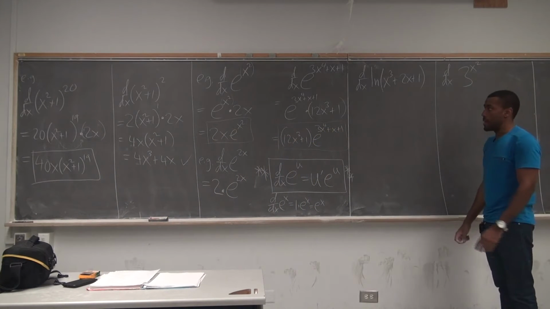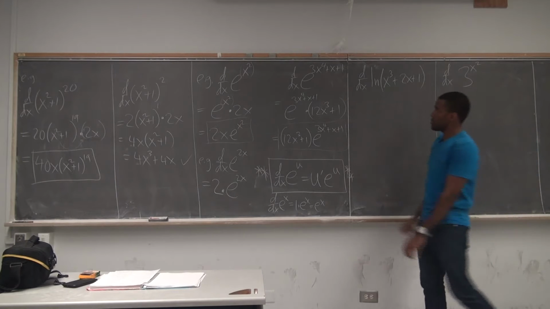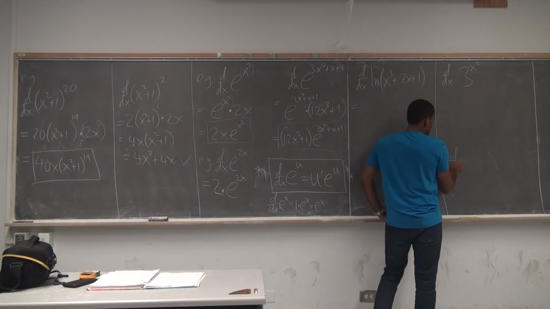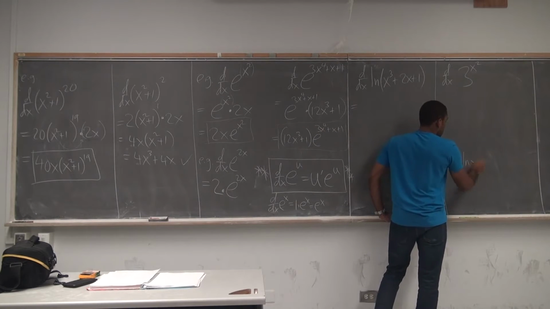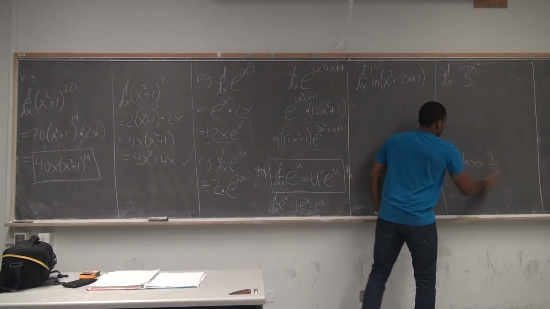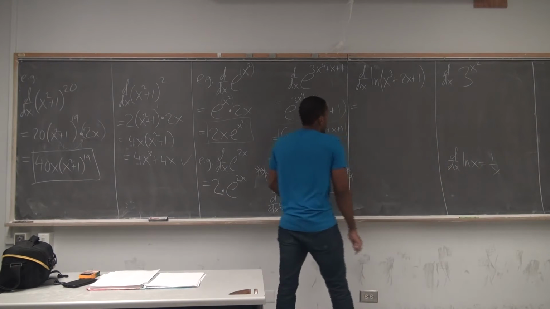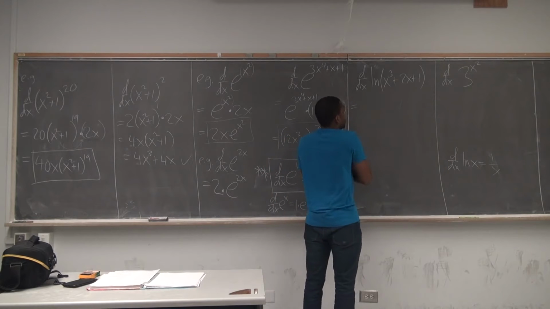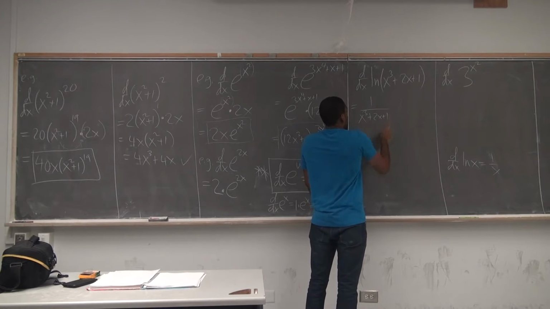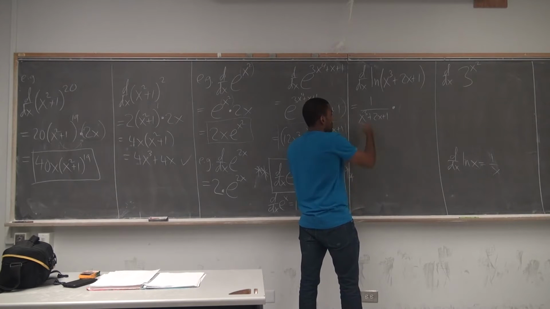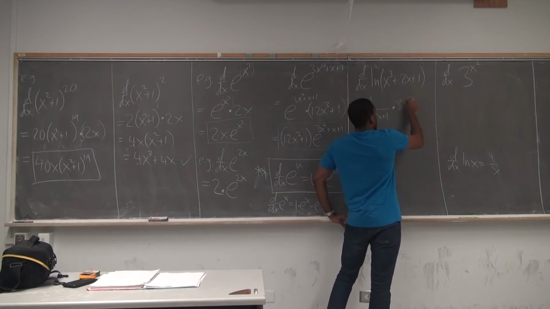What about this one? What's the derivative of ln? 1 over x. The derivative of ln x equals 1 over x. So that's the basic rule. That's what we get if it's just an x by itself, but it's not. So how do we do that? What do we do here? 1 over that whole thing. And you multiply by the derivative of that thing. 3x.